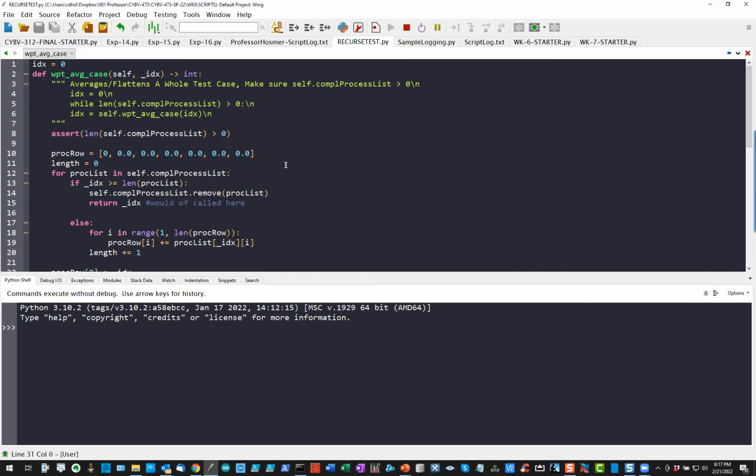And I just needed a way to process each one of these cases an average amount. Give me an idea what a case is. It's a unit test where it's measuring system performance. Each proc row would have memory, system usage, RAM usage in megabytes, and it would average all these things out to be outputted to matplotlib. And I needed an average graph of like n to the 10th unit test runs to figure out if that makes any sense. Yeah. Okay. I will take a look at it.